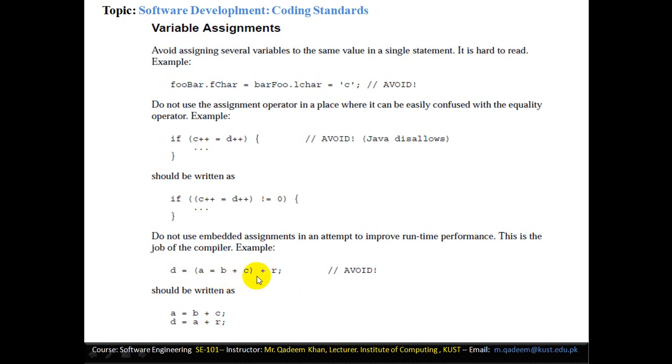So it should be avoided because it makes the statement very much complex. You can use these statements in two different lines. For example, A is equal to B plus C and D is equal to A plus R. A is equal to B plus C and then we add A with the R. So this is much better than this one line.